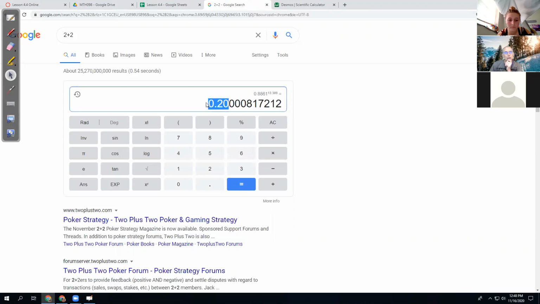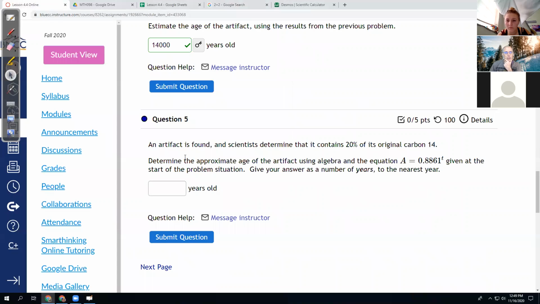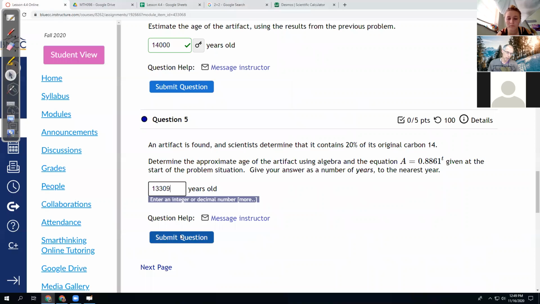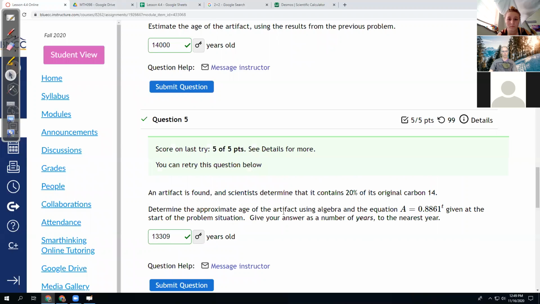It says I get about 20%. Looks good. It's important to know how to check these. That submit question button is kind of a dangerous thing because it lets us keep doing it till we get it right. That doesn't happen on tests. We got to learn how to check ourselves. So important thing here is that to solve for an exponent like the t in the power here, I have to use logarithms to do so. All right, next page.